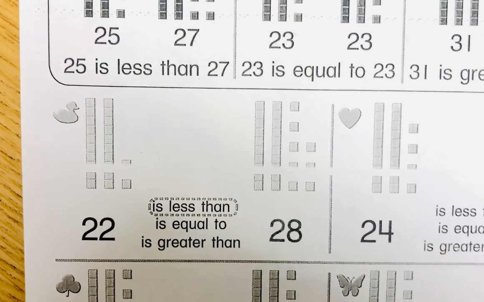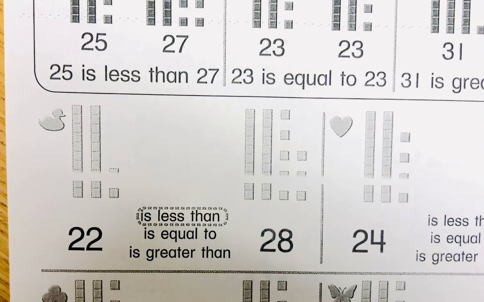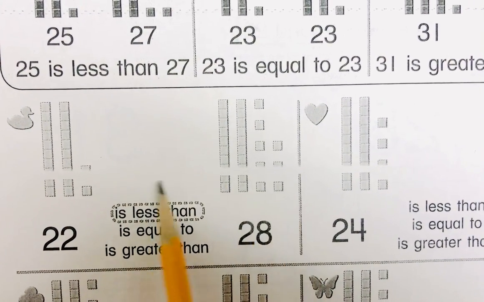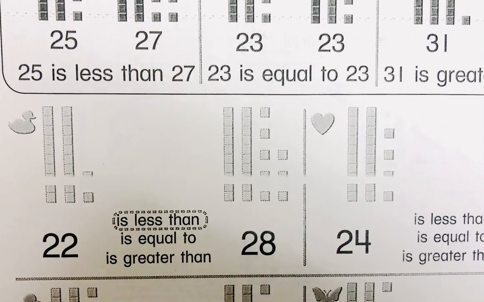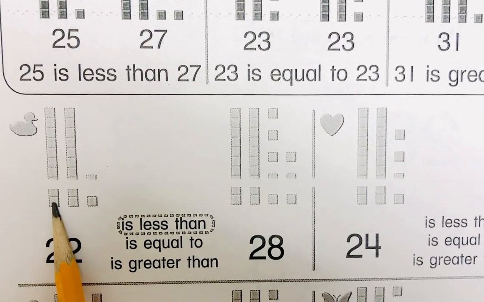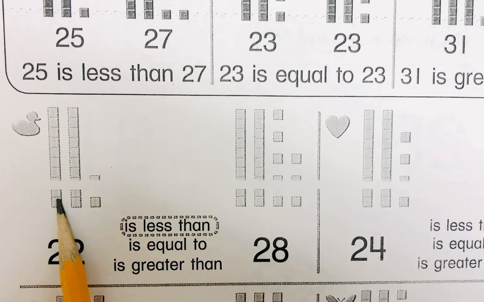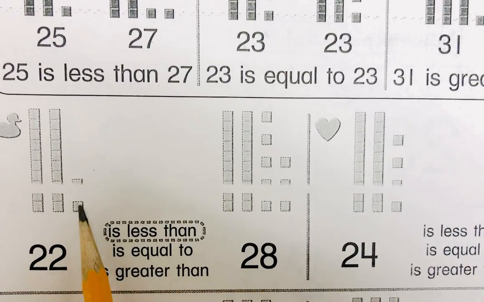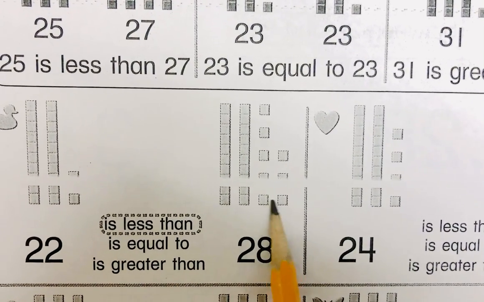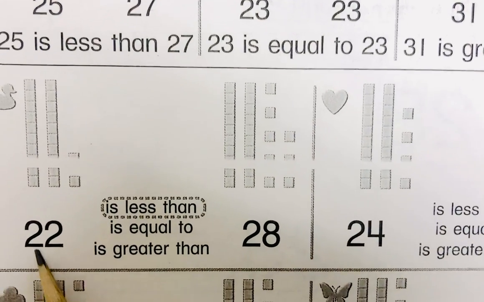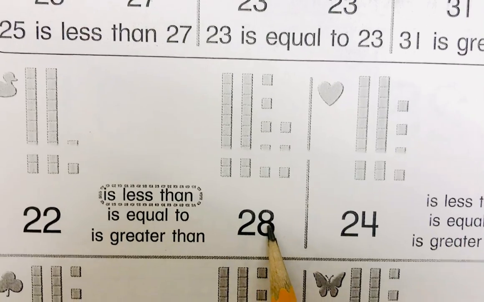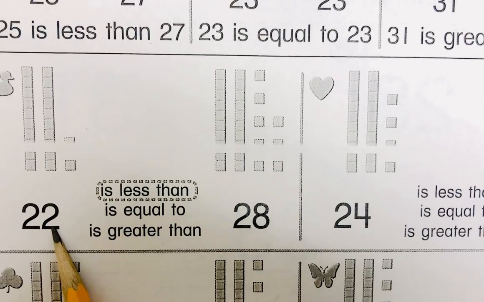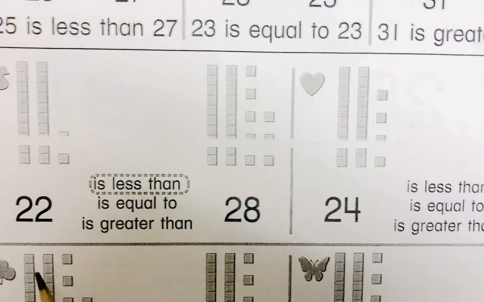All right, let's do two boxes together. And then I want you to try the four boxes by yourself. So let's look at the duck box. And unfortunately, the copier, I have no idea why, but it made a line on our paper. So this is a whole group. This is a whole 10. So one group of 10, one group of 10, two, two. Now 22 only has two little ones. 28 has eight little ones. So 22 is less than 28. They both have two groups of 10s, but 22 only has two little ones. 28 has eight little ones.